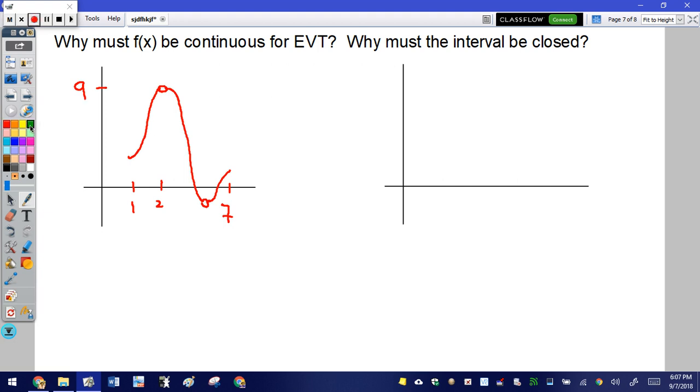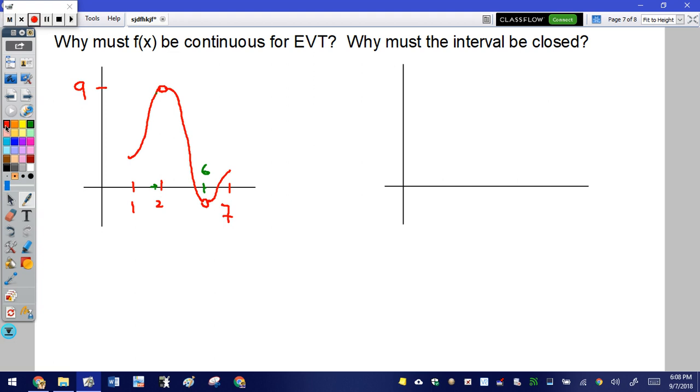Well, let's see. Because I don't have a value at 2, at 1.9, I would get maybe 8.9. And at 1.99, I get maybe 8.99, so that's even bigger. And at 1.9999, I get maybe 8.9999, it's even bigger than the last one. So we don't have this extreme value, do we? And the exact same thing is true for the minimum value. Maybe let's say it's 6. The closer I get to 6, the smaller my number becomes. And I don't have this minimum value because I can't get to 6, because at 6 there's nothing.